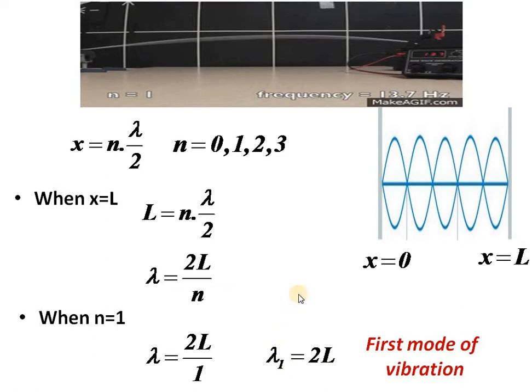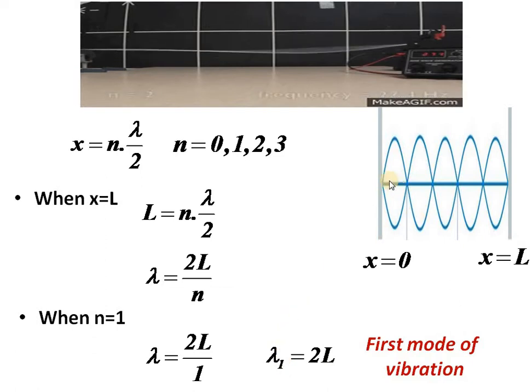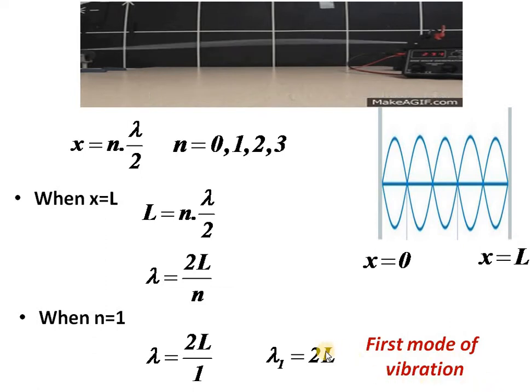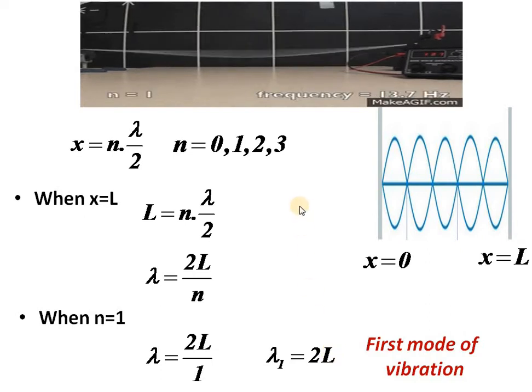What is the physics of this? The physics is simply like that. The string can vibrate within the two walls with a wavelength of lambda 1 is equal to 2L. Understand? We will shortly show you. And such a vibration is called the first mode of vibration. Okay, this is called the first mode of vibration, and that wavelength is shown as lambda 1. This is one of the possibilities that is shown in the visual. You can see in the video.